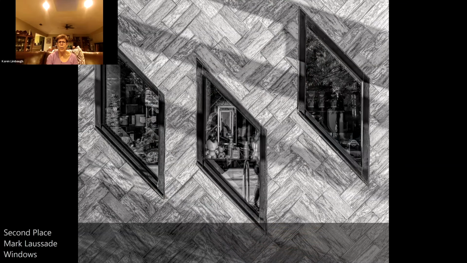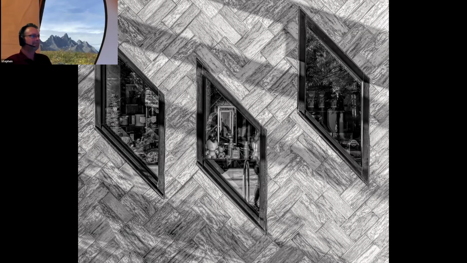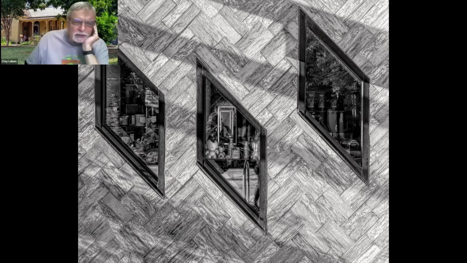I kind of disagree with her about shading in the windows, because I kind of like the stuff inside of the windows. It may add a little chaos to the photo. Yeah, I agree. And what creates the shadows? The shadow bands across are another part of the pattern that is so cool. I think it's just a part of the building next to us, but it's something outside of the frame, obviously. I don't know if there were slats above. There may have been slats above it.